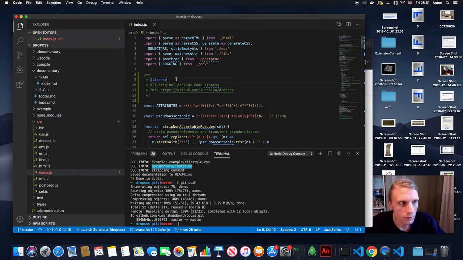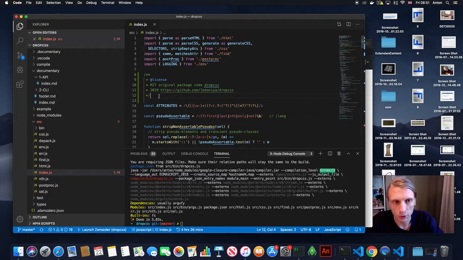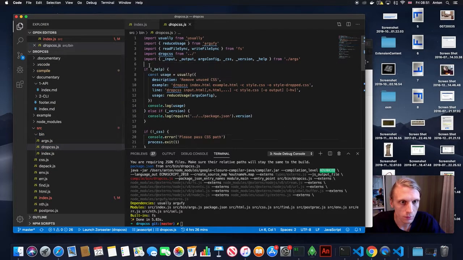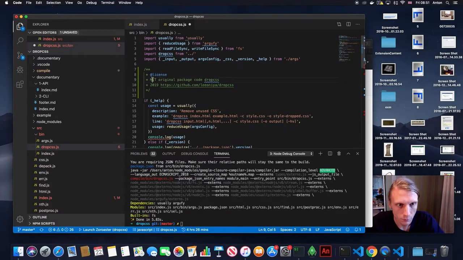Using MIT license, and now when I compile it, the Closure compiler should retain the license. But my own package, I think I'm actually going to release it under something else. I'm going to release it under AGPL.